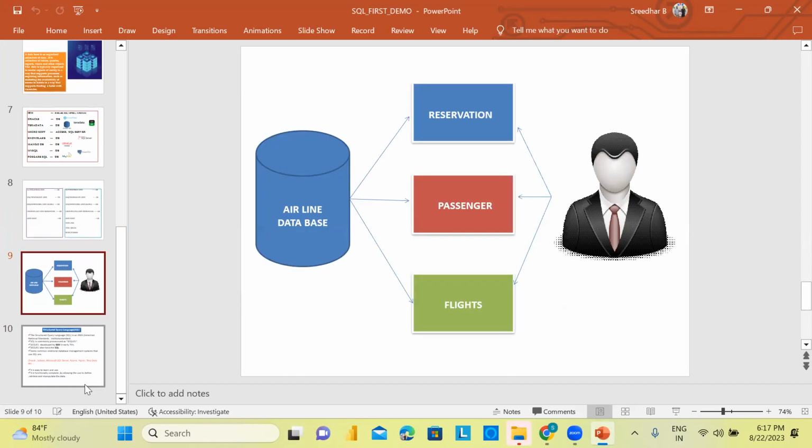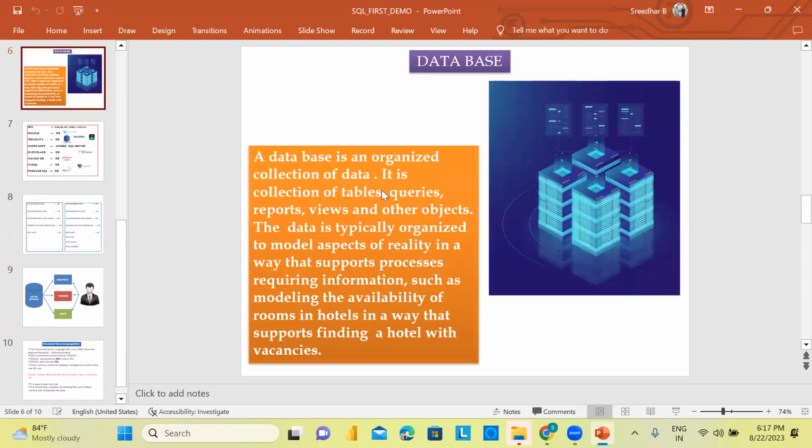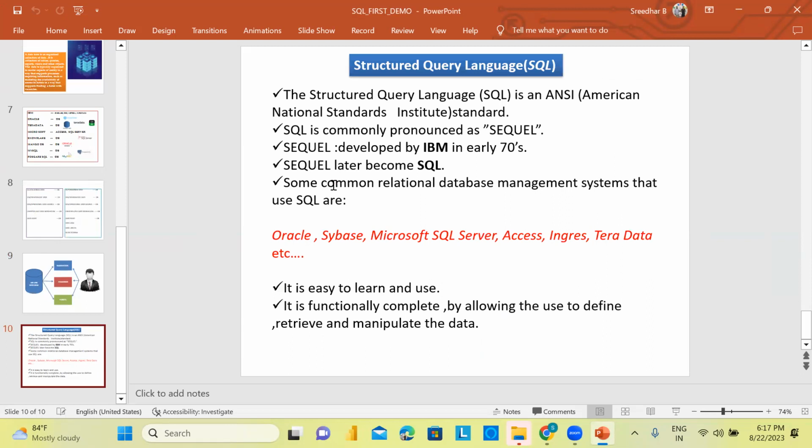Once the database is present, how can we send our request to the database? What can we do at the database level? At database level, we can organize the data only. That means load, extract, update, delete. These are the kinds of transactions we can do with a database.